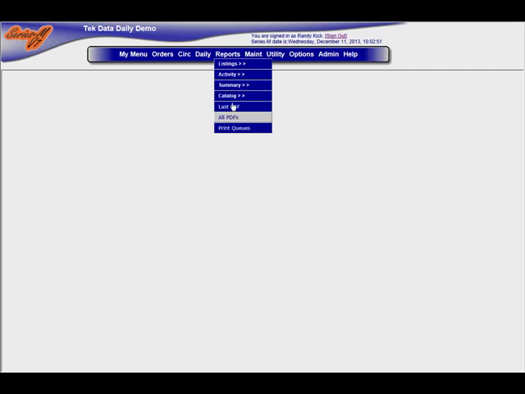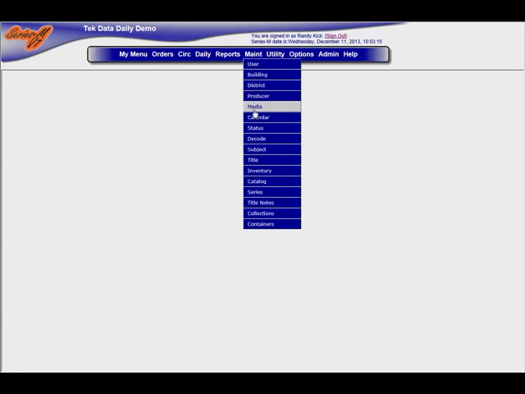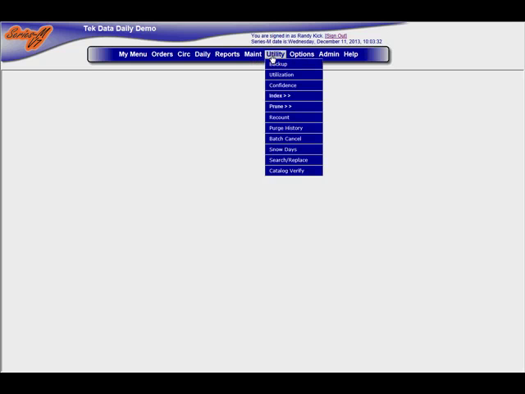And then catalog pertains to the catalog, entries for it. And then the system also generates reports very quickly in a PDF format, so they're handy to, well, email around, that kind of thing, but it's not limited to that output format. Maintenance, or maint rather, is short for maintenance, and this is where these are the databases. The daily system, this of course is what we're talking about here. This nomenclature may not apply to an hourly system, that's our other software program, but would be the same style. Utilities, get into those more again later on, but these are things that are done occasionally.